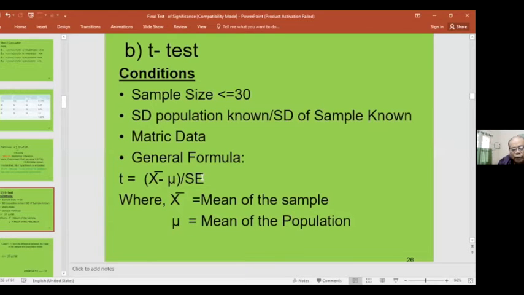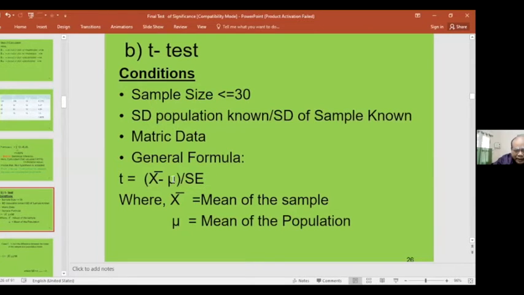When you are talking about two samples only; if there are more than two samples, you have to go for the ANOVA test. As I already mentioned, when you are talking about metric data, you can think of finding the correlation r, or you can think about comparing the mean between two samples, such as mean anxiety between male and female, or mean income, and so on. The general formula remains the same, but how you calculate the standard error differs from situation to situation. But if you look at it, the same pattern is there.